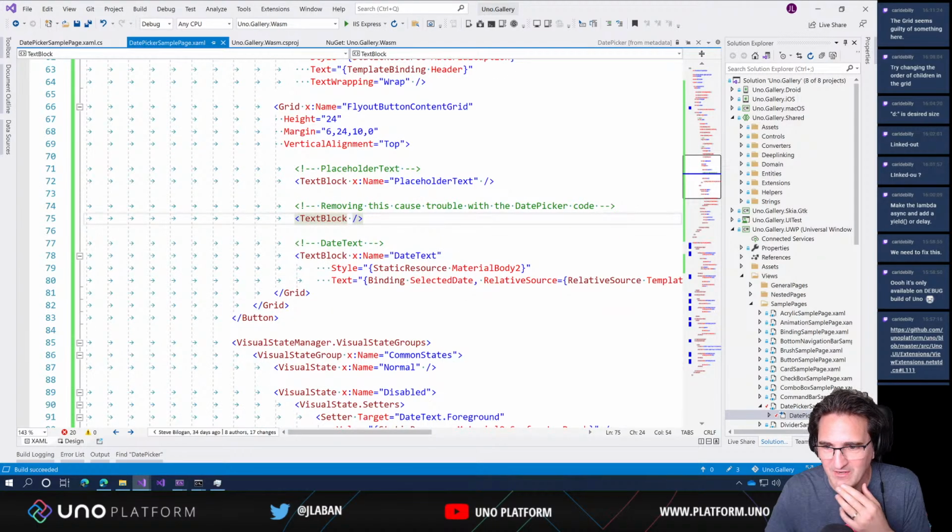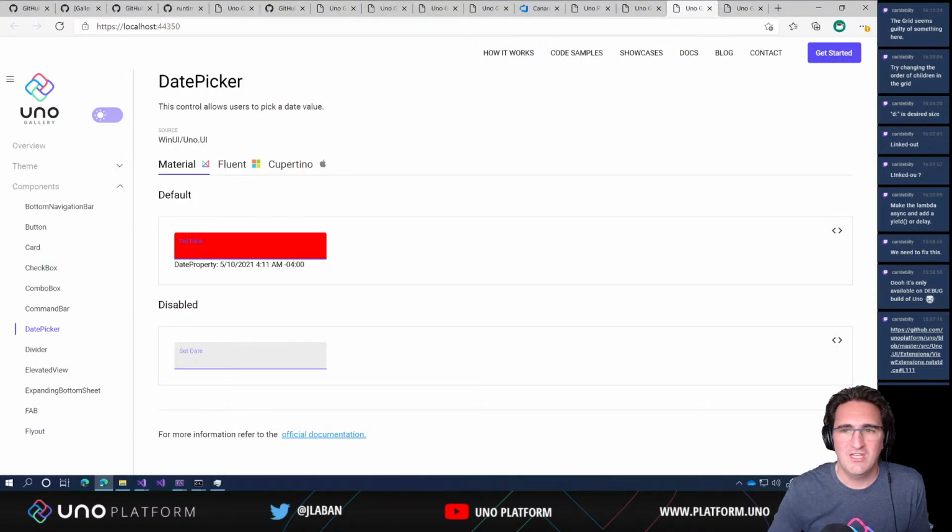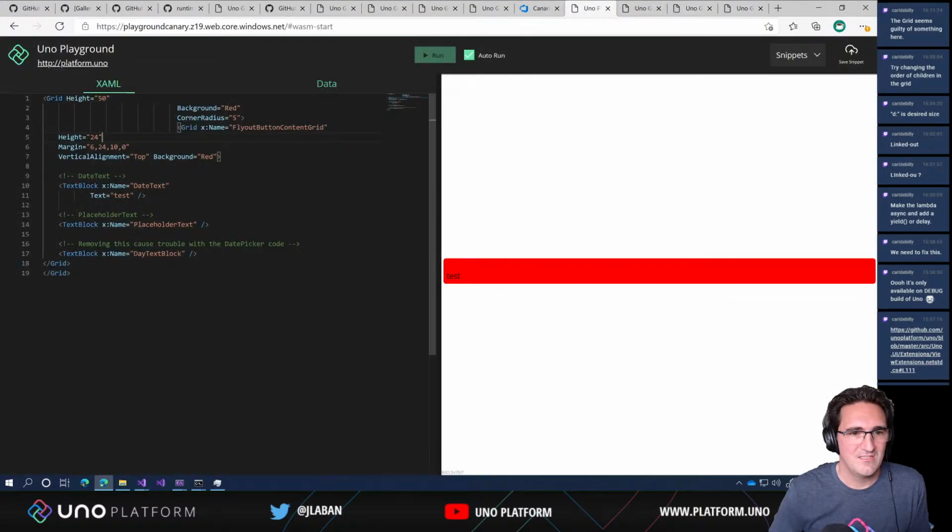I don't have the exact repro for that one. It looks like we're setting the text somewhere, and then it changes the behavior somewhere. We set the text, and removing the text there is doing it.